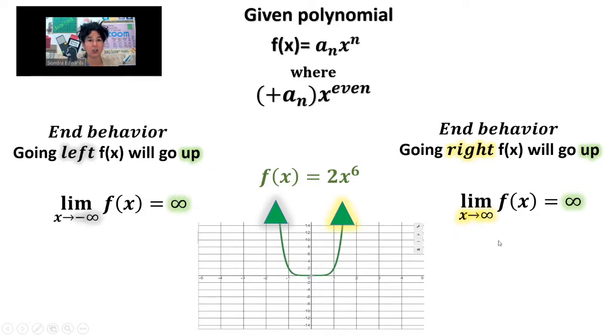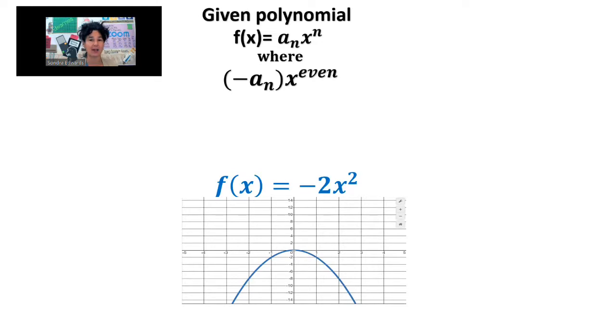So this is the notation for the end behavior, and we're going to look at this notation for each one of the scenarios to help you get familiar with this notation. Okay, so here we have an example where the polynomial's leading coefficient is negative and the exponent is even. So hopefully you remember when the exponent is even, they're either both up or both down, but because we have a negative leading coefficient, it's going to frown, they're going to both go down. So here's an example of that.